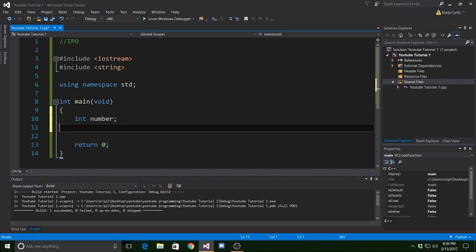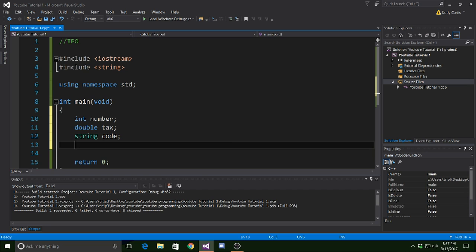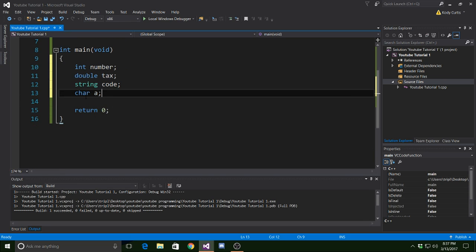All right, so int, and then if we wanted to do a, let's say a decimal, you do double tax. I don't know. And then if we want to do a line of code like that, we enter in string, let's just do code, and as you can see, int is blue, double is blue, string is green because it's an actual different thing. Each one has separate things. And then if we were to do char a, that just stands for character. So actually we'll do a symbol, and there's other ones, but that's all we're gonna get into.